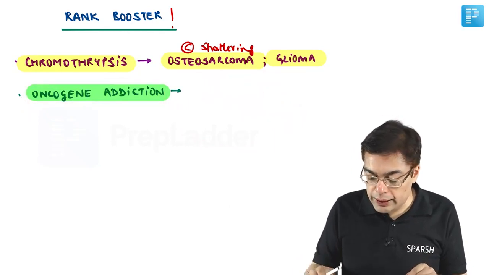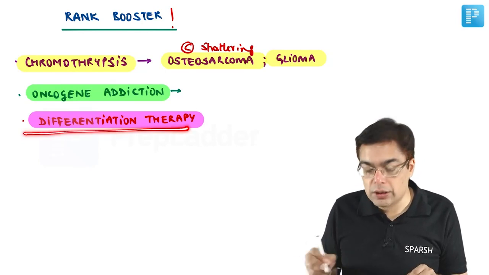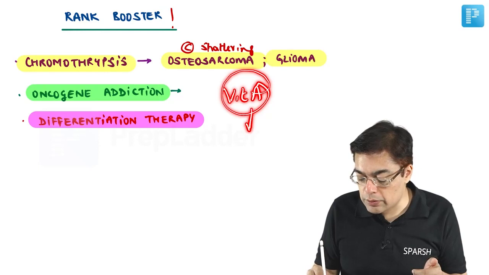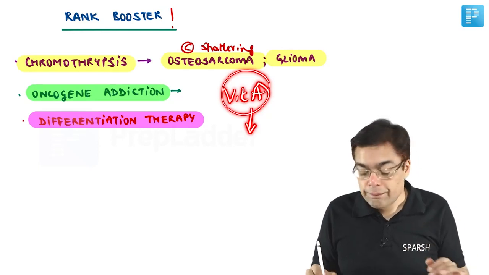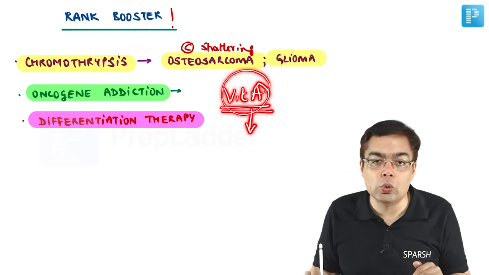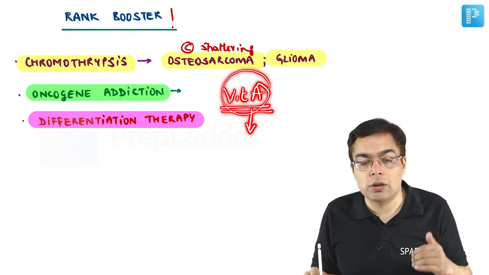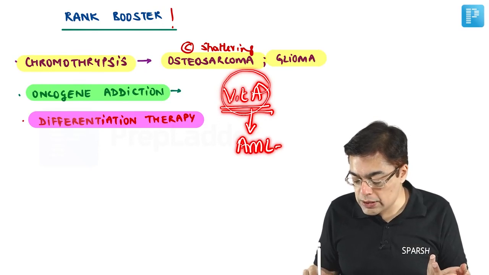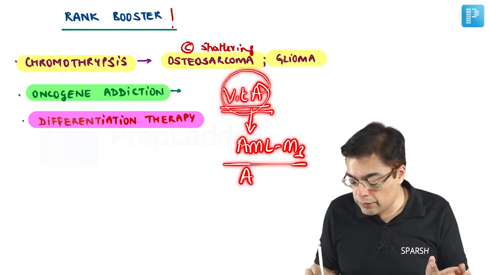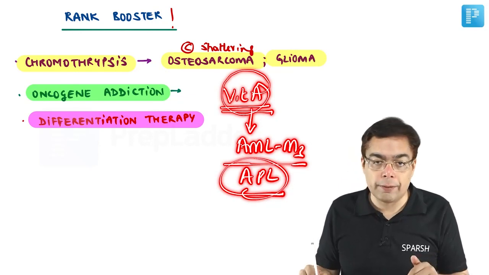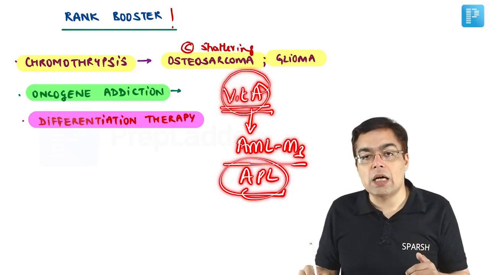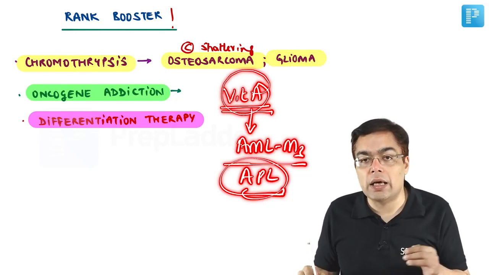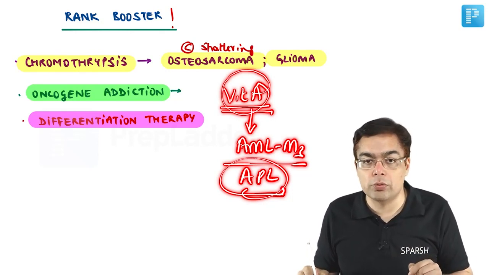A third important term I would like you to be familiar with over here happens to be differentiation therapy. So say for example, certain vitamins like vitamin A or retinoic acid are responsible for differentiation of the cells. Now for some reason, if vitamin A is unable to function, that can be responsible for the presence of undifferentiated cells, and this is what is going to be giving rise to a tumor that is given the name of AML-M3, also given the name of acute promyelocytic leukemia. As a result of this, the patients are going to be having a high risk of suffering from either a condition like DIC, or they can be having a development of a condition like migratory thrombophlebitis.